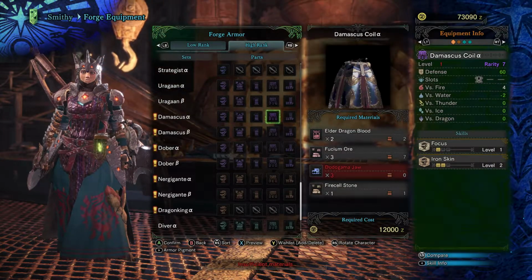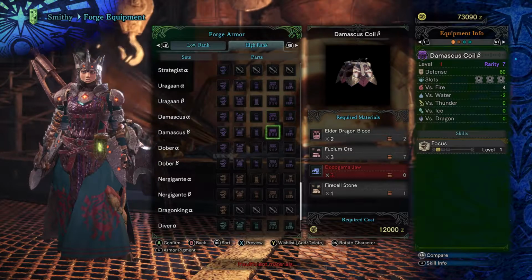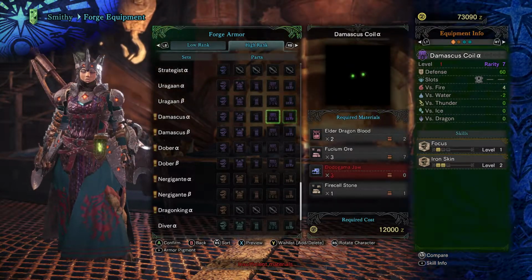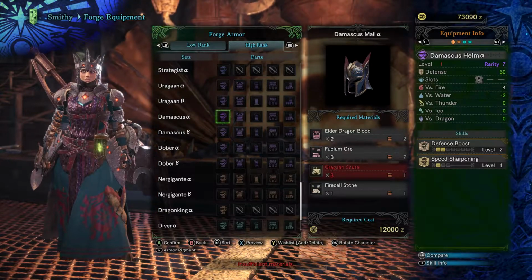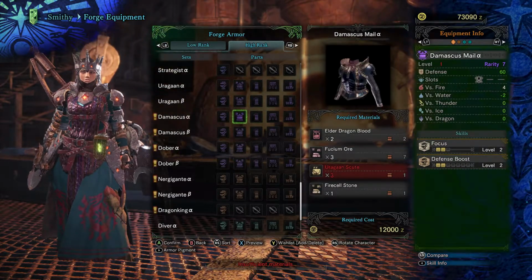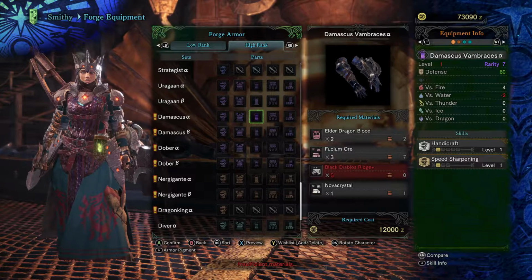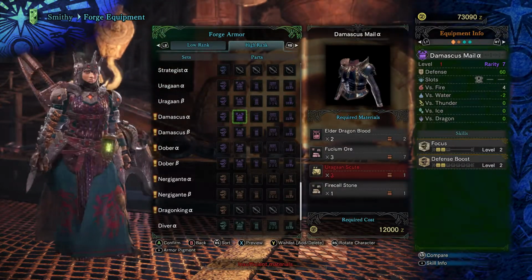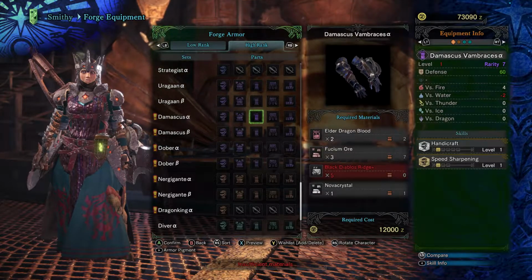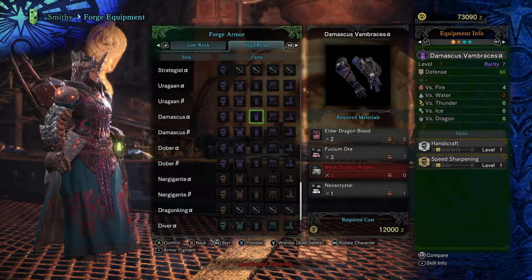What we could do, even though I just put this set together, we could build a set around focus, and then we would be able to swap out our Juragrees for something else. Because right now the Zora pieces and everything else were mostly put together for blast and kind of a placeholder, but at the same time, because I'm using the Defender blade, having the status up and the blast up set synergizes a bit better with what we're doing. So it would almost make more sense to see if we could find something to swap out the Kestodon guards for.